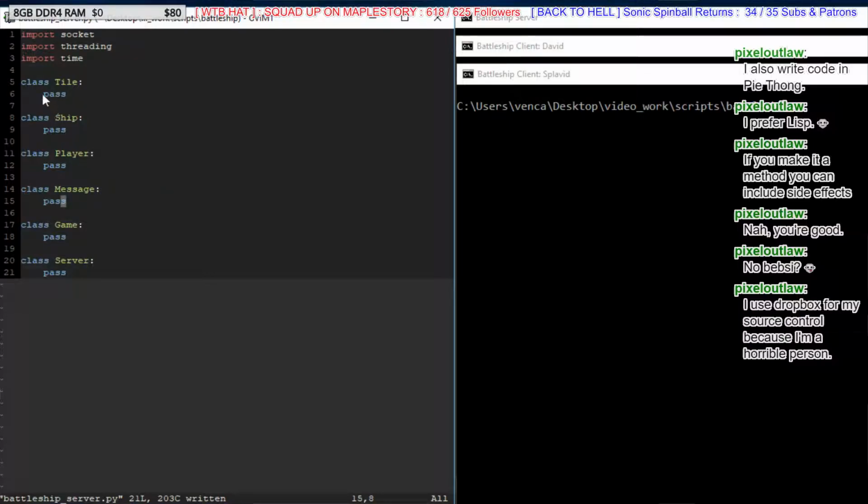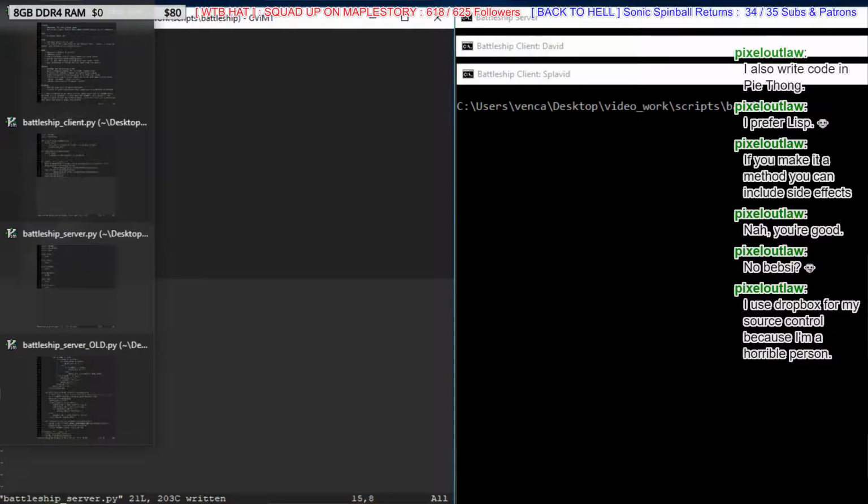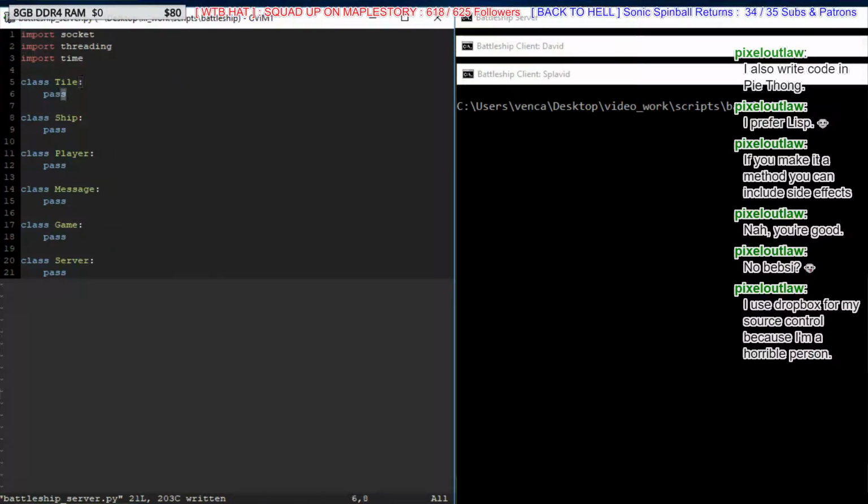So first of all, let's think about the tile, right? The tile basically, def init takes itself, and that's all it really needs to know, right? Well, if you're defining a tile, that's all that it really needs to know.